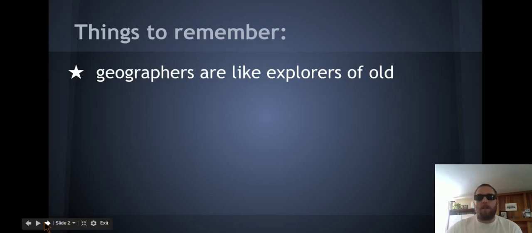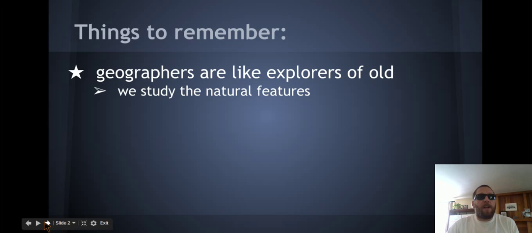So let's take a look here at what we've got. So one way, we study the natural features, right? We look at the sky, we look at the water, we look at the land, and we study them. We see mountains. What does that mean? We see a river. What does that mean? We see a big lake, like Lake Michigan. What does that mean for people?